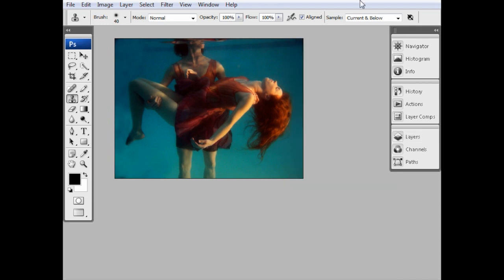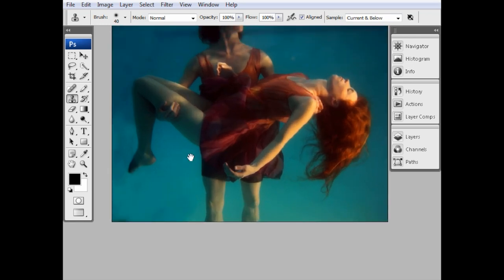Now, as a final step before saying that this particular image is ready for the rest of the process, I think we just need to tidy up some of the other little bits and bobs on this image. We can see there's a shadow going through the background there, so we probably want to take that out. There's a few bits of untidiness around. I've missed a little bit in the corner there. A few little bits of untidy colour around the end of the foot there. A little bit of smudging going on here. So there's a few bits and bobs that need tidying up. So let's go and do that.